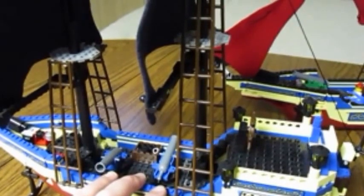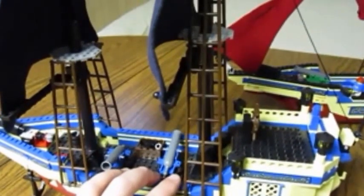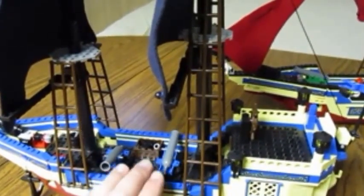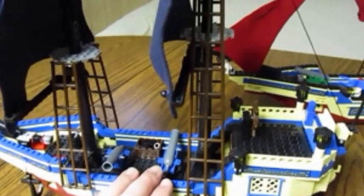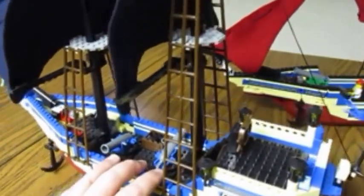I can't give it a 10 because the Enlighten bricks are not as good as the Lego brick. But I'm going to give it a 9.5.